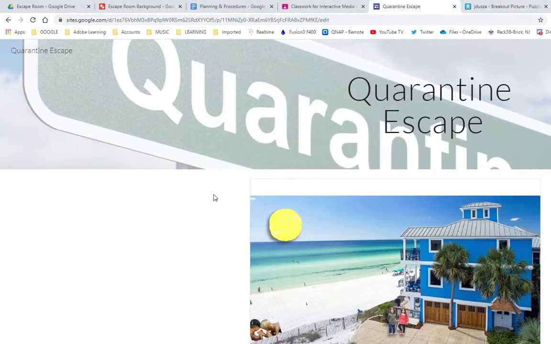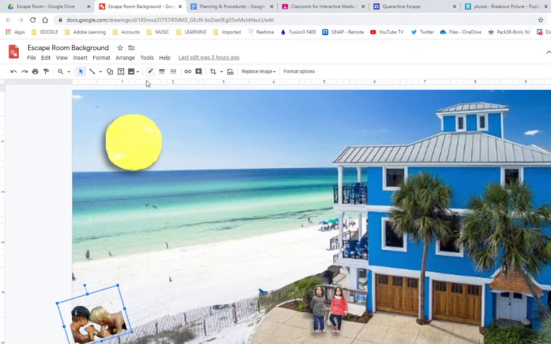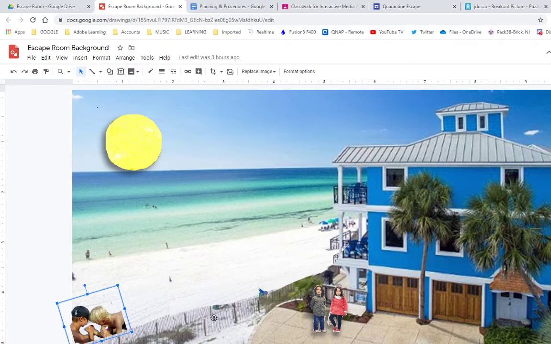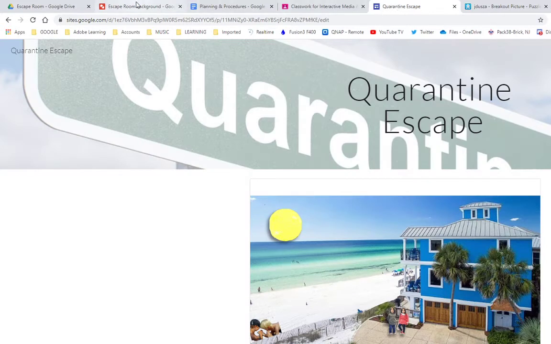I feel like some people are getting behind a little bit, so I want to just focus on giving you another day on preparing your images. So to review that a little bit, if we are in Google Drawings and you have your different images, so I have a sun, I have these kids here, and I have this. All you're doing is clicking on the image and going to the link button, and for today just put any URL in there.